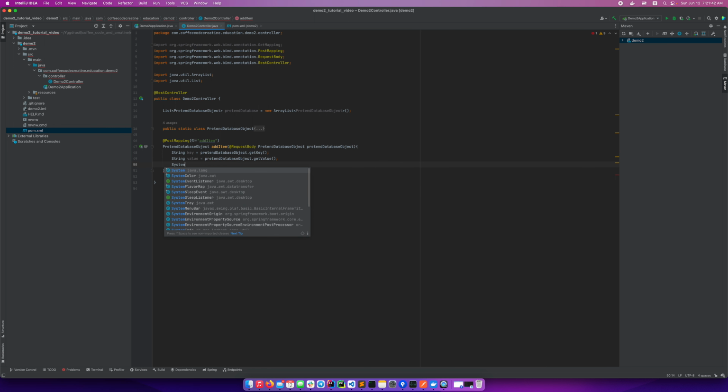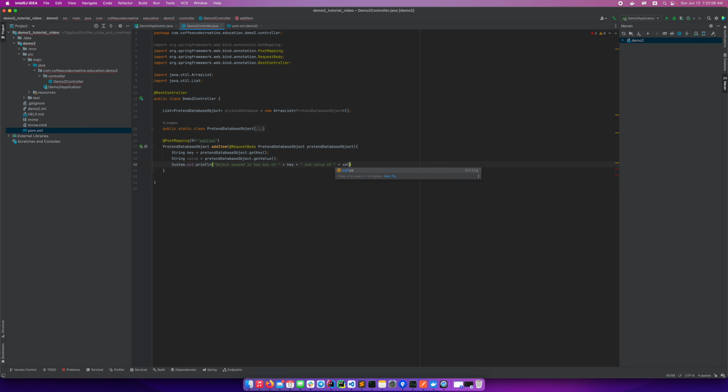And then if we felt so inclined, we could print this out just to see what's going on. So println, we'll say object passed in has key of key and value of value. All right.